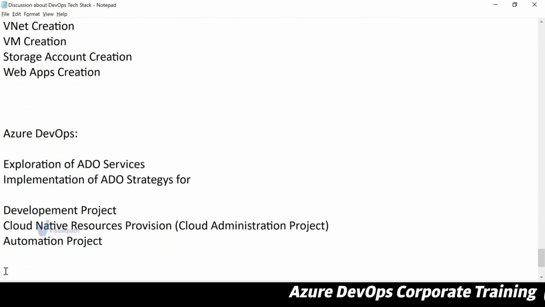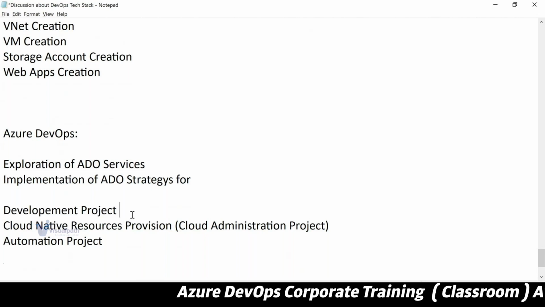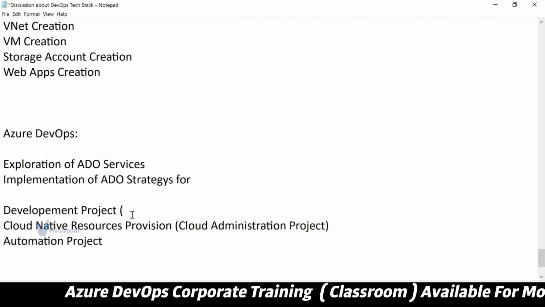For the development project, primarily we are going to focus on .NET applications.